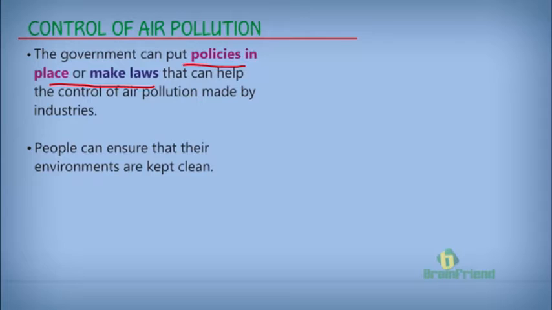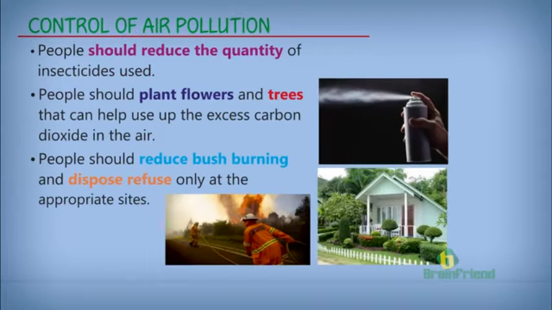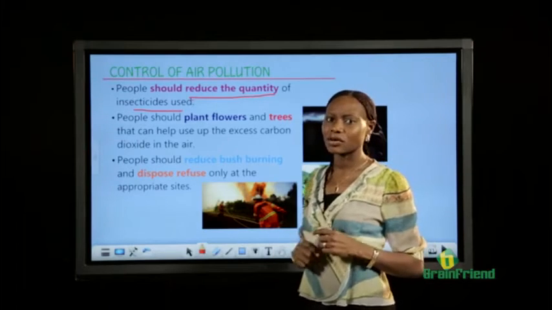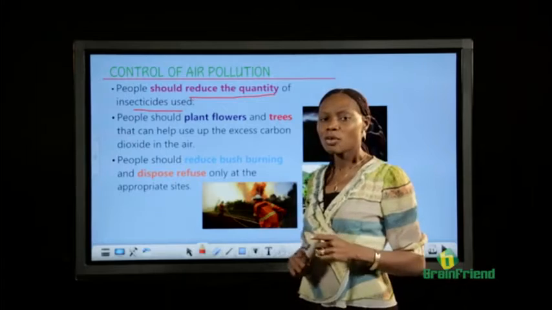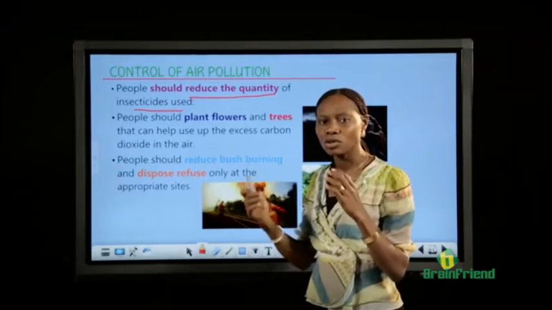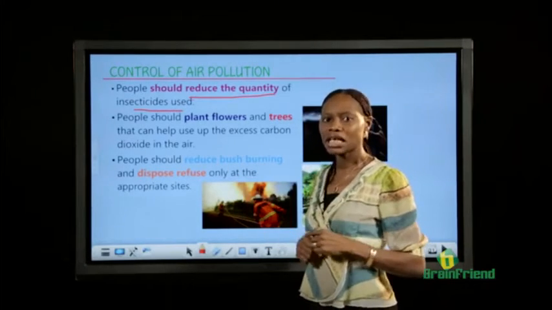People can also ensure that their environments are kept clean. Instead of leaving the floor bare, if you tile the floor of your environment, you will not have so much dust whooping up. Furthermore, you can also reduce the quantity of insecticide used. Remember I said insecticide on its own is not a pollutant. But when you release so much into the air, it becomes a pollutant.